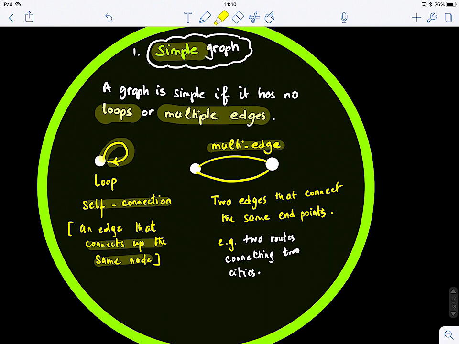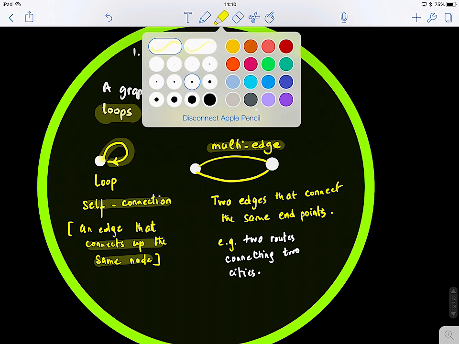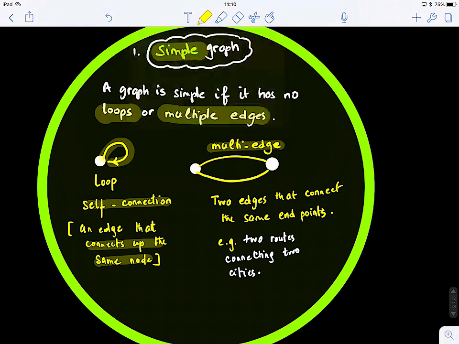Now, what is the difference between a directed, let's say this is my graph and it's directed and I have a node like, what should I add here if it's directed? I should add directions, right? So simple. This is A to B, B to A. But this is a multi-edge. What does it mean?